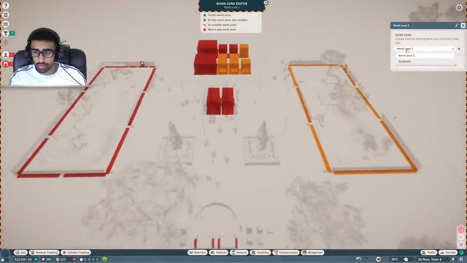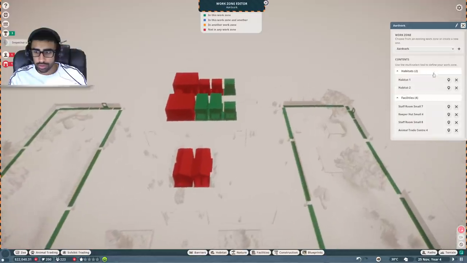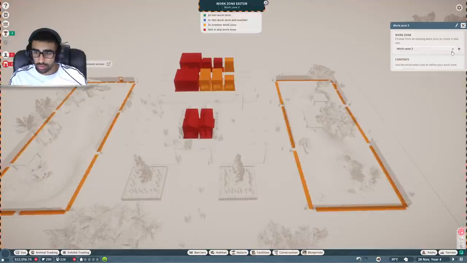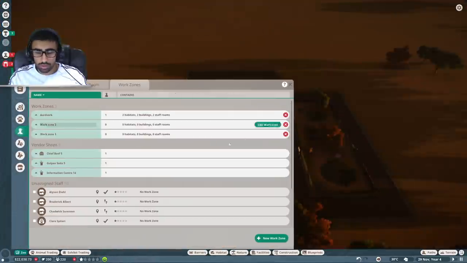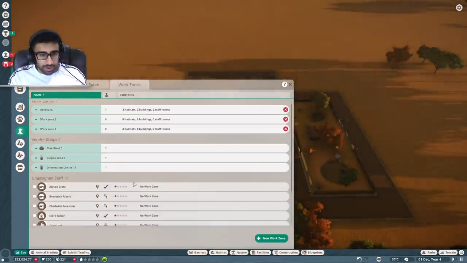So, we are going to create a work zone. Aardvark, we are going to add to it. There we go. Aardvark is all of the above. So now she has... Where is she?